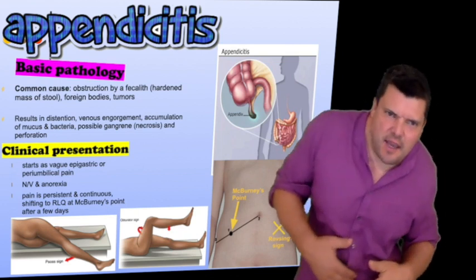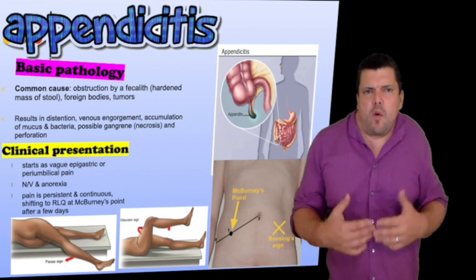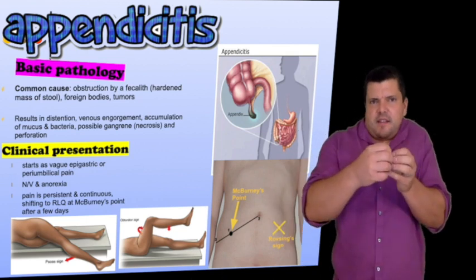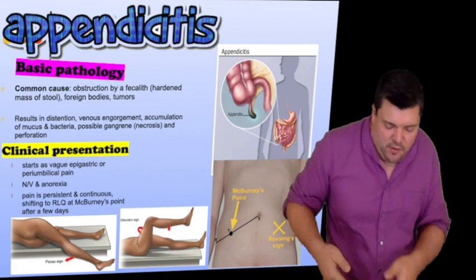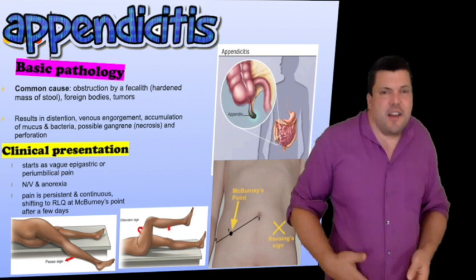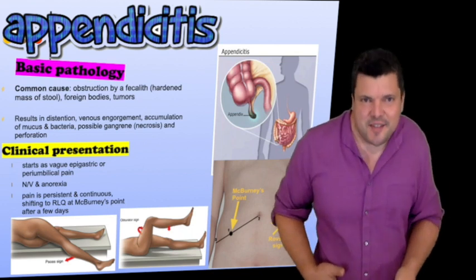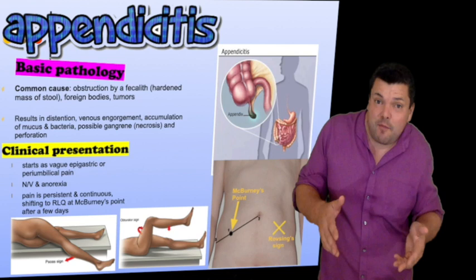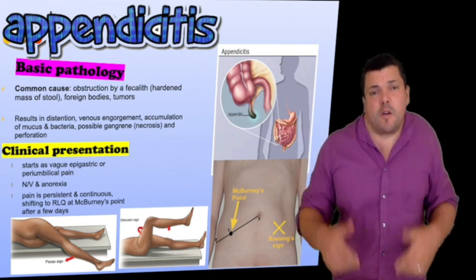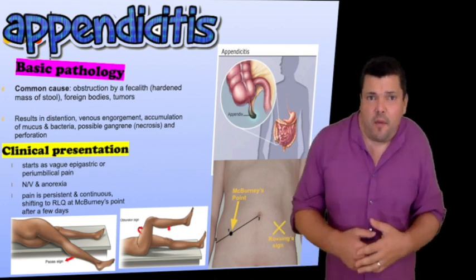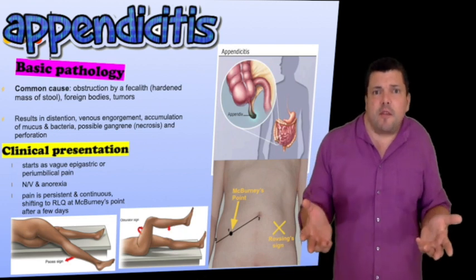It's kind of achy. And then over time, as the appendix is getting bigger, more distended, it starts to push on the right lower quadrant of the abdomen. Now, if you push on your abdomen, you can probably feel that pretty well. The same thing can happen from the inside.